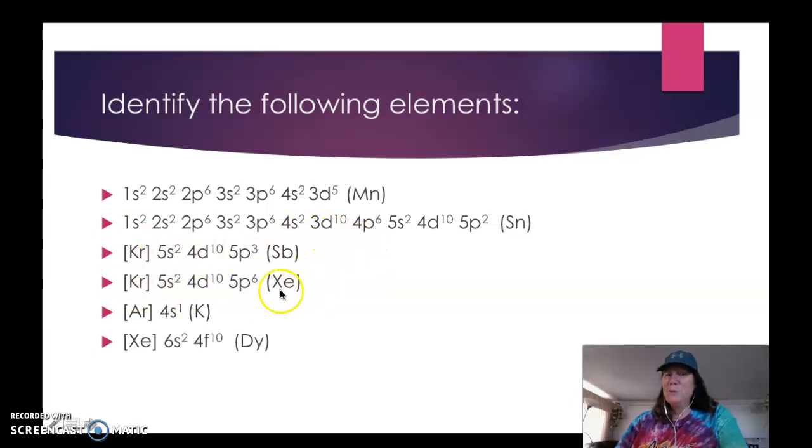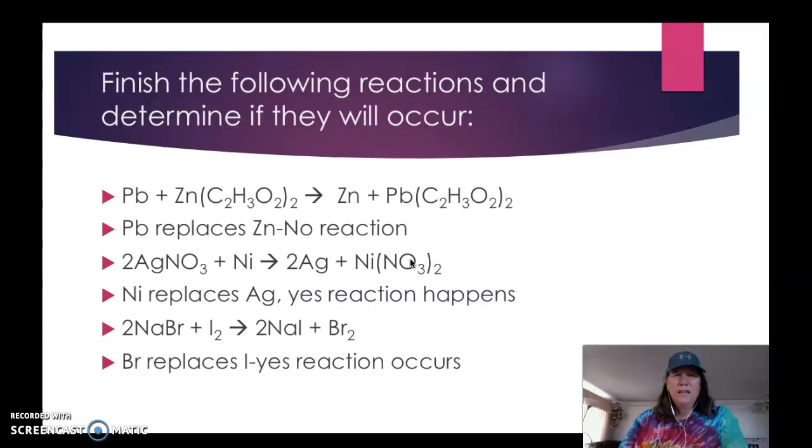And I did this one with xenon, because this is a noble gas. When you do a noble gas, you can't just write Xe in parentheses and say that's it. If you have a noble gas, you have to do the noble gas above it and finish the line. But again, just add them together. Here I have xenon, which is 54, plus 2, 56, plus 10, 66. And then I go find 66, and that's a weird element I never heard of before, but its symbol is Dy. It's dysprosium or something like that. That's the easiest way to do it, you guys. That's how you find the elements. Add up their numbers.